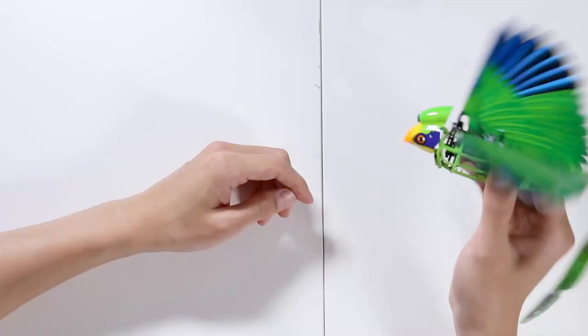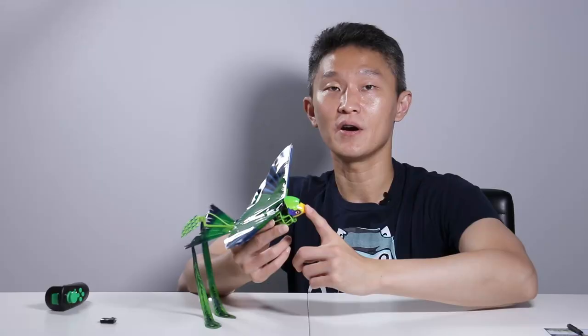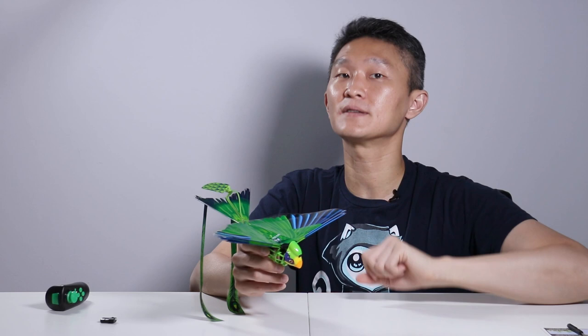The Go-Go Bird has been made with safety in mind. The whole body is plastic — it's a plastic cage — and the beak is even made out of rubber, so you can run into things and nothing will happen. It's also got a sensor in front of the head so it'll avoid collisions. Unlike a drone, which is heavy and will hurt if it runs into a person, this is pretty safe.